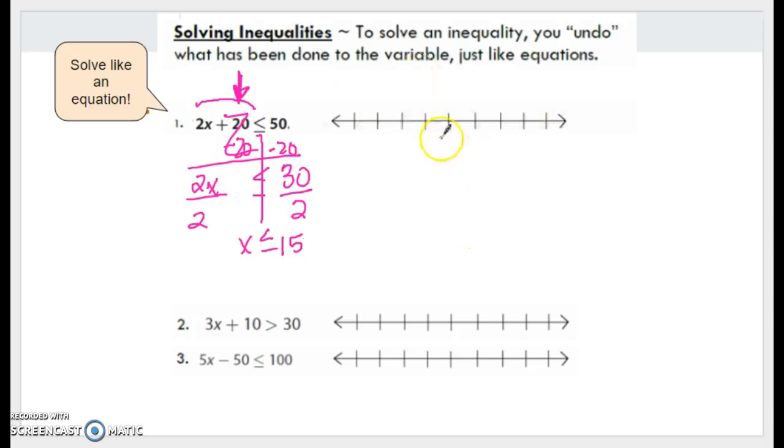On our graph, we're going to put a 15 on the graph. You can fill in these other lines if you want. You don't have to. Since it could be equal to 15, we're going to have a closed-in circle. That's our anchor point. It also can be 15, but it also could be everything less than 15. We can't just pick a number less than 15 because we do have to use our anchor point. This is our anchor point right there.